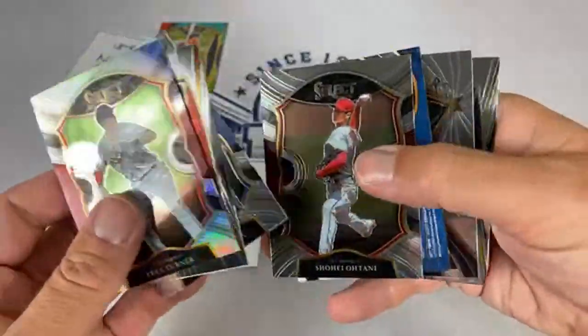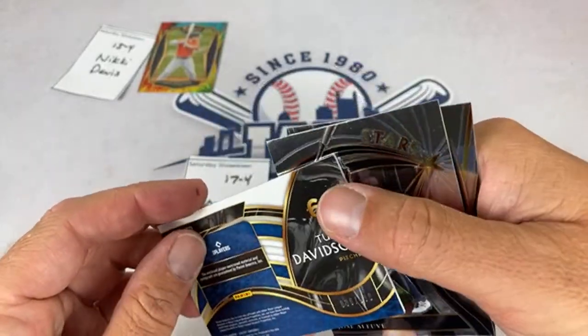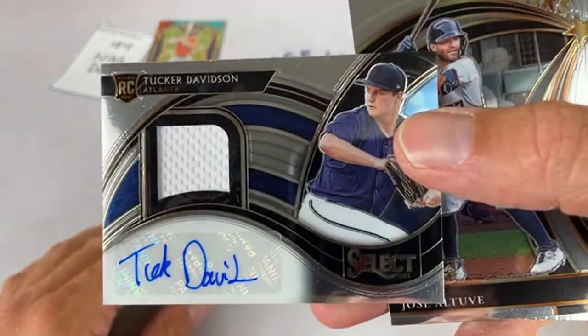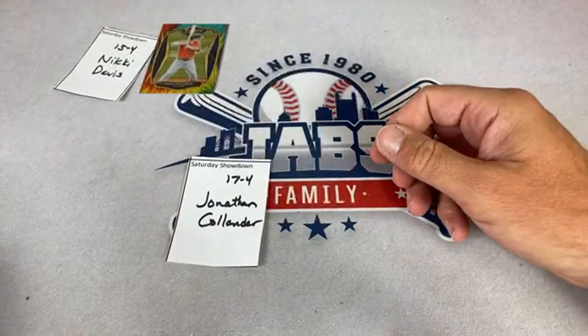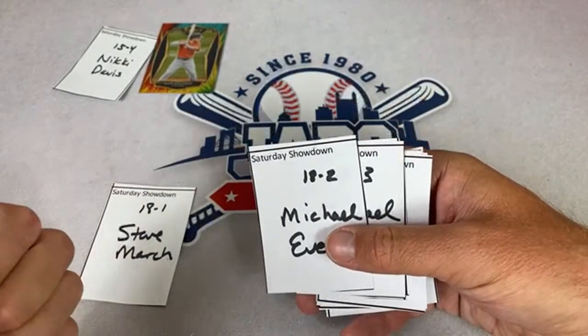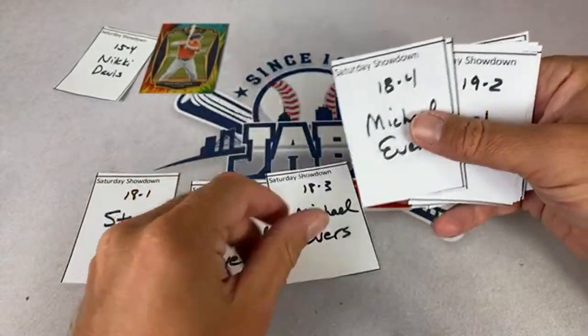Not numbered, just to prove it to the owner there, Jonathan. And Tucker Davidson, 36 out of 299. We've got Jose Altuve and another Tucker Davidson. So, Jonathan, you are out. We go down to the next box, 18. We got 18, 19, 20. Actually, there's 4 boxes if you include this one. My math was a little bit off.